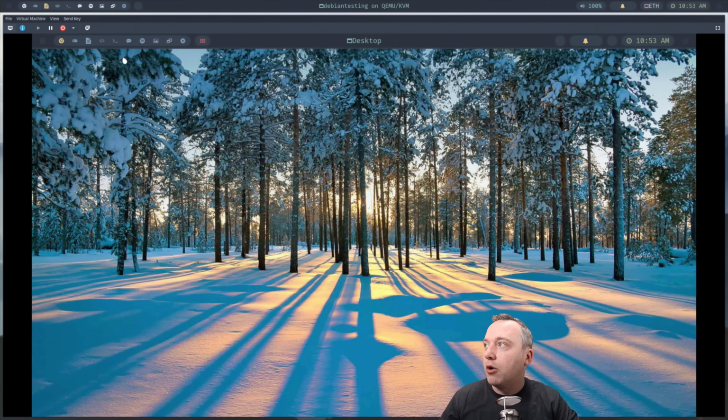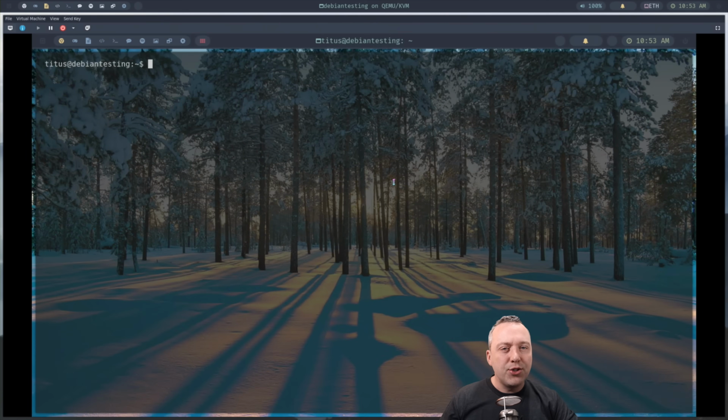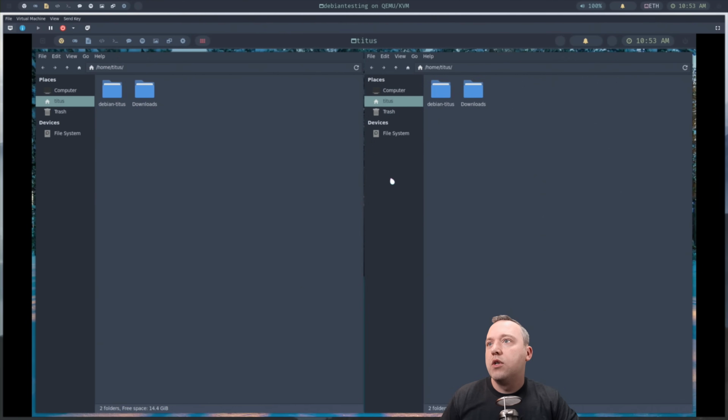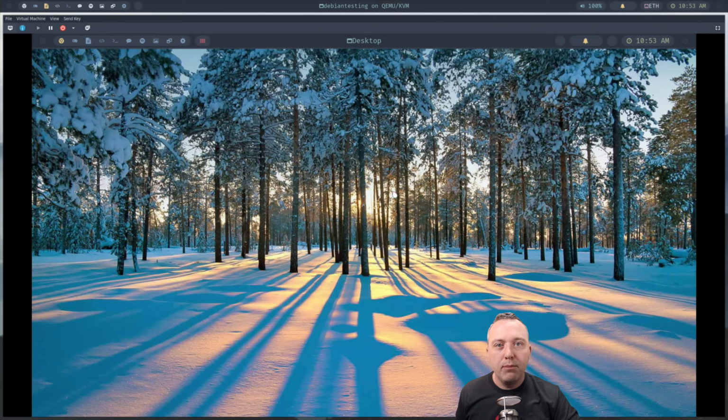So this kind of gives you a little more theming. You have some of that nice transparency effects. This will get you at least started with this. Again, this is not really meant for a beginner. It's really meant for someone that wants to elevate their Linux game, so to speak, learn a little bit more about how to do it.